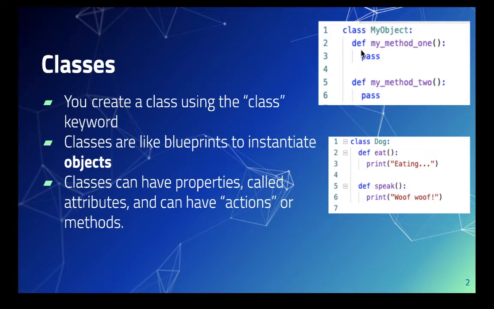And essentially, each object and each class can have certain properties called attributes, which we covered last week. If you need a refresher on that, you can check it out on our YouTube channel. And they also have actions or functionality, which are called methods. As you can see in a few examples here. And notice that the pass keyword is just a placeholder in Python, since Python requires all bodies which follow a colon to have something. If you don't have anything, you can just fill in the pass keyword, which just tells Python to do nothing, but it's to avoid any errors.